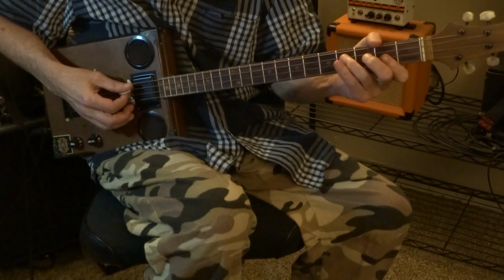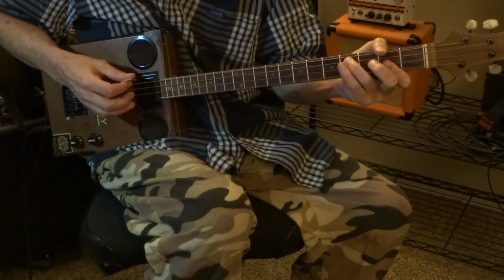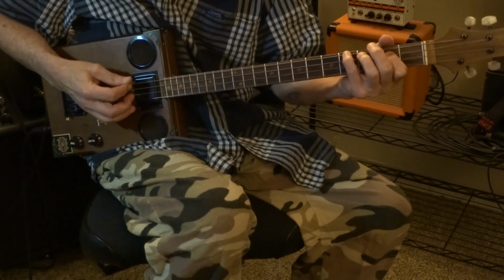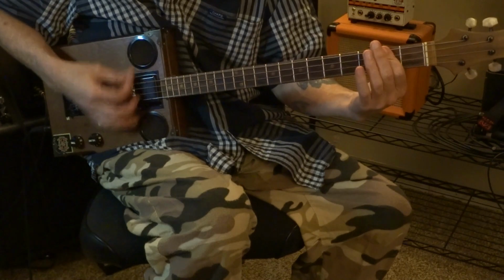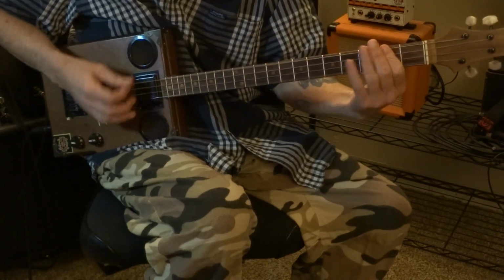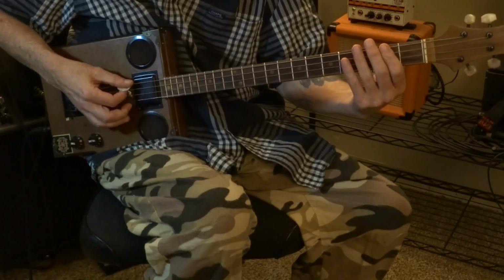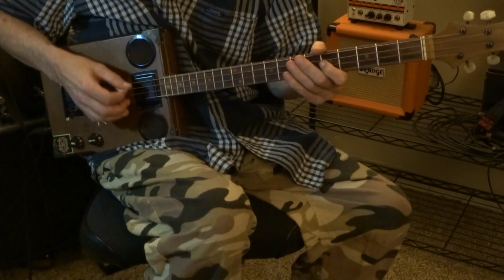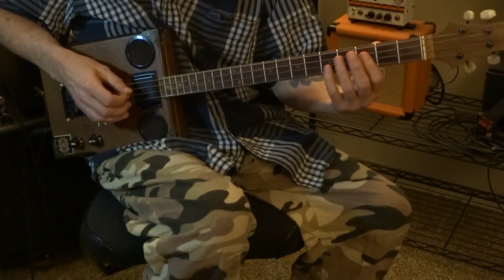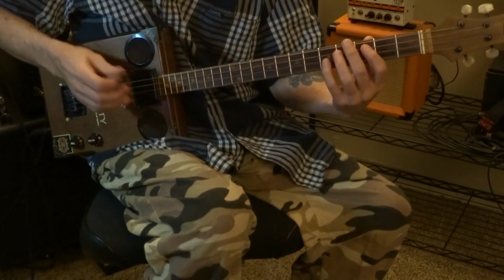You go to the F minor. Then you go back to the E. Now you go to the A. Just count that A right there as the first one. And when you're on the fourth A, that's when you go to the D. So it actually goes by pretty quickly because it's strummed a lot faster than what I was just doing.